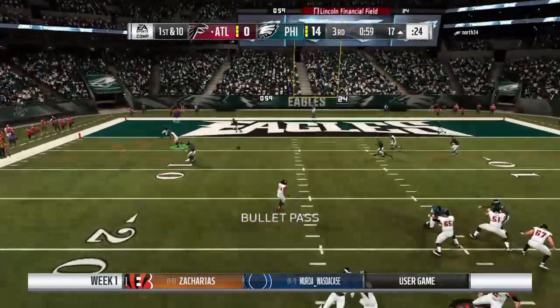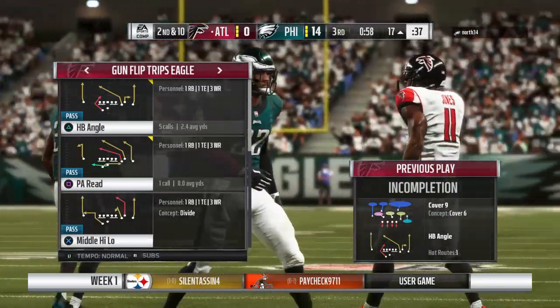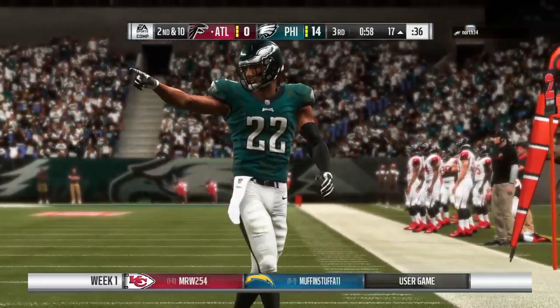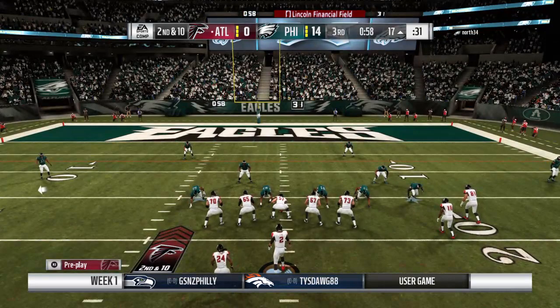From the red zone now, here's Ryan on 1st down. He couldn't quite hold it. Got hit. Ball pops out, incomplete. We've seen good cover skills on display throughout this game, really from both teams. And there's another nice example there of them making it difficult to complete a pass.